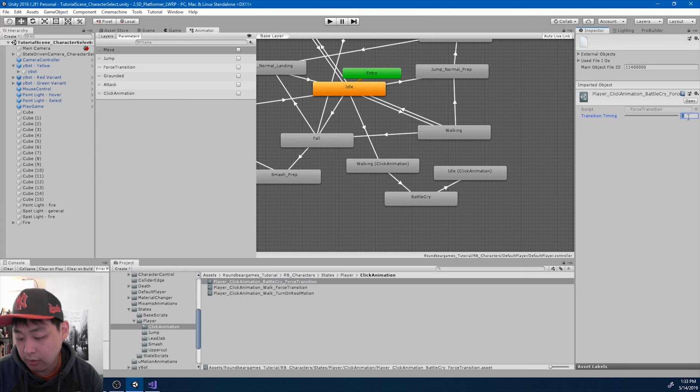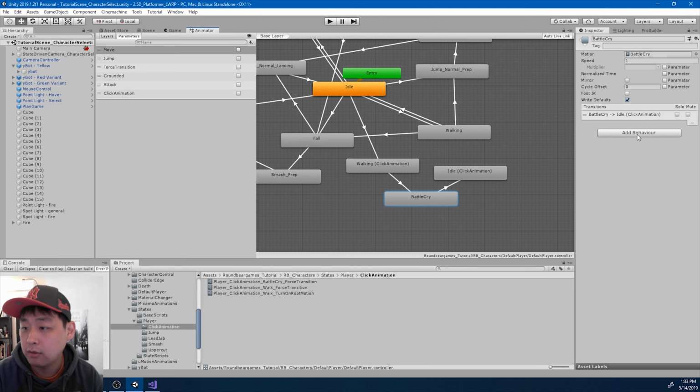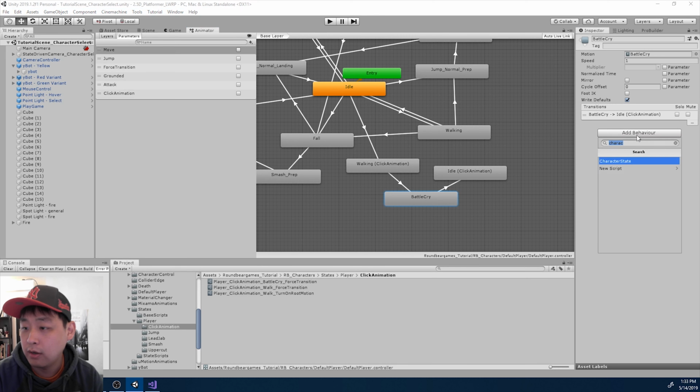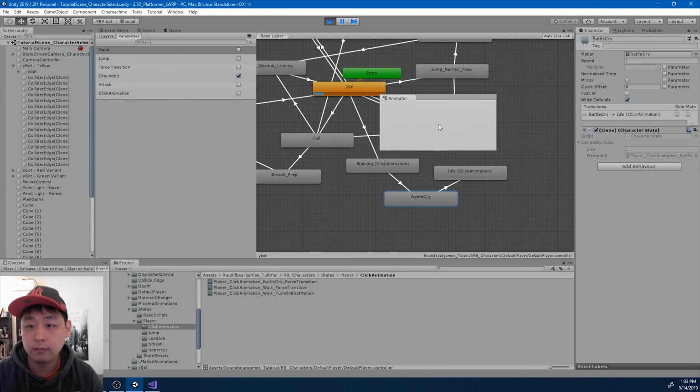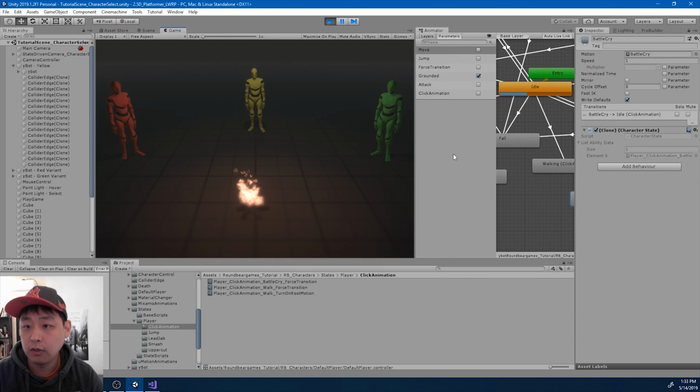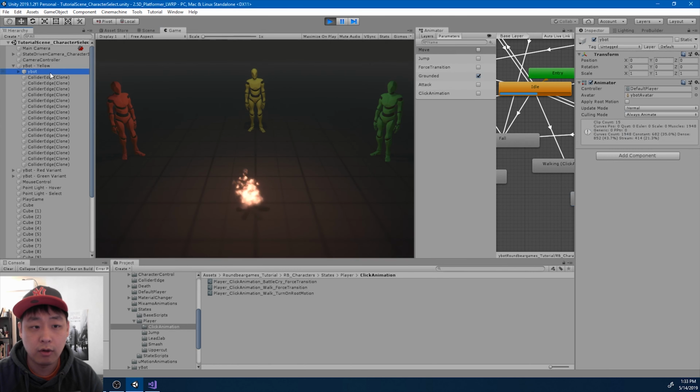Maybe 60%. I'm just going to guess the number for now. Click on battle cry, add the ability. Drag this in and let's test it. So I'm going to click on the YBot and turn on click animation. Okay, seems to be working fine.